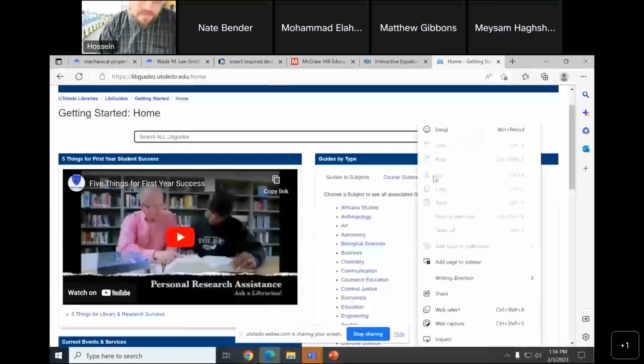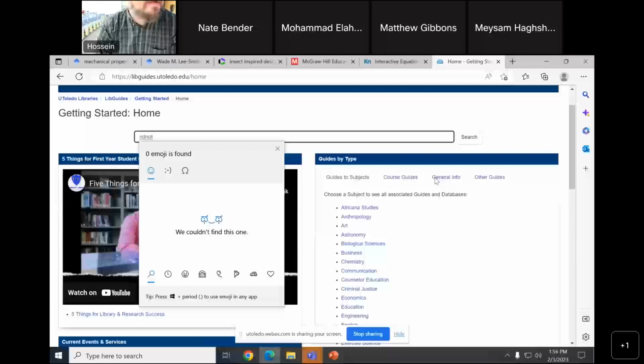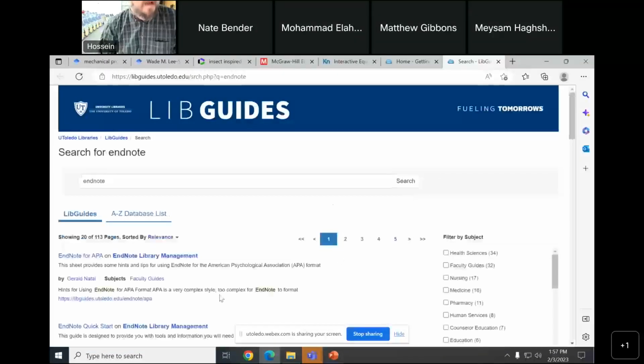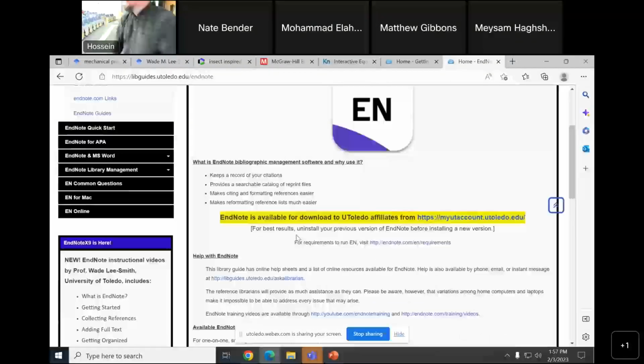And then my colleague maintains a guide to EndNote library management. That's where you will find the link to download it. It's just from the same place where you update your password. Just look for software downloads on the right-hand side, and you can download it there.